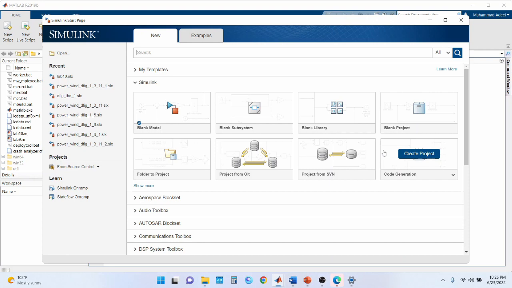But the purpose of saying all this is that there are a lot of features already built into programs, or already built-in models, that you can always explore, and you do not have to build it from scratch. So it's a very rich repository. You can always find, like, a blank subsystem, or you can create a library, or maybe you can have a generic code.